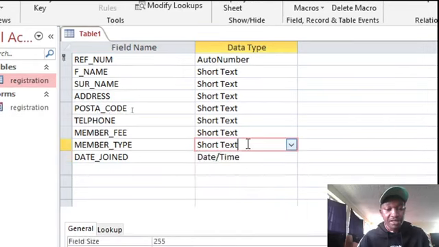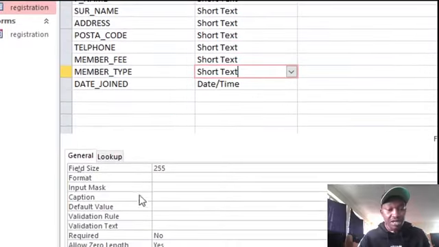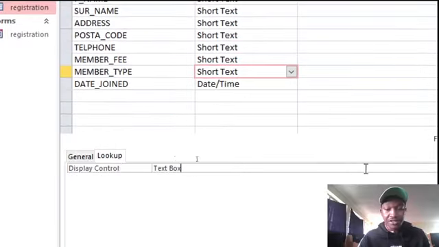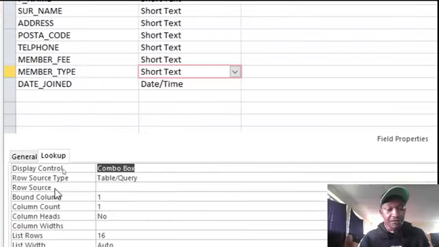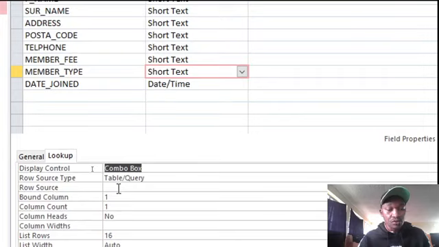Then you have member type. You just scroll down here, go to lookup. You change this one to combo. We have this one as combo. Then from there we can just go to this point here. We change this one to value list. Then from this point we can have the member type as annual member.